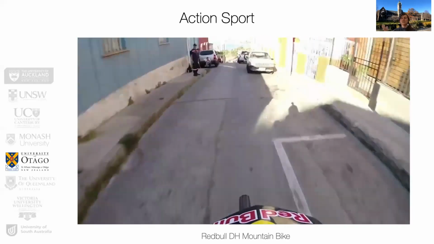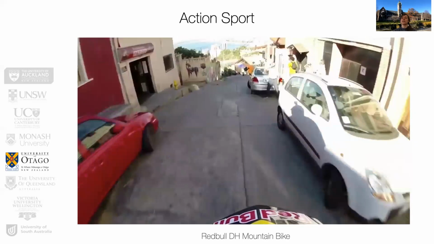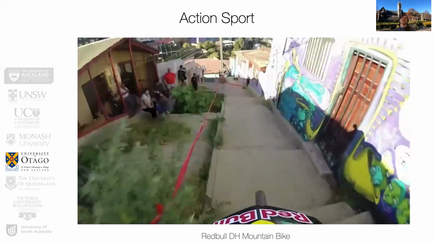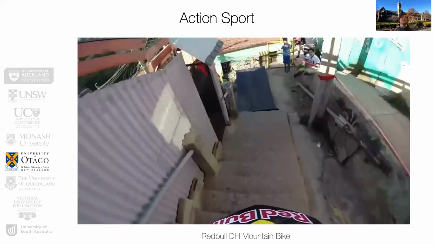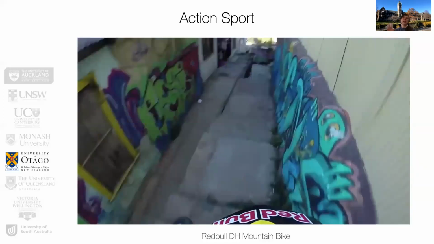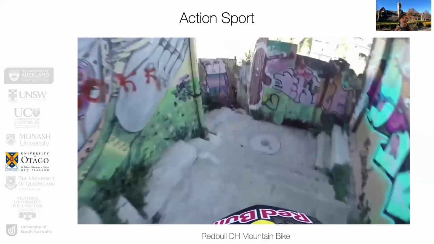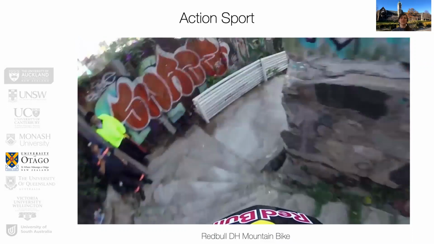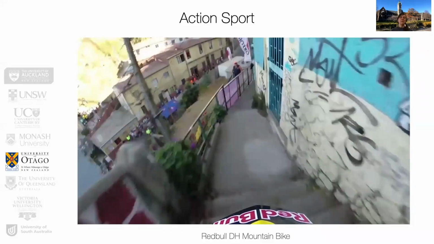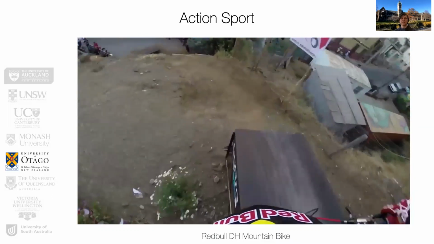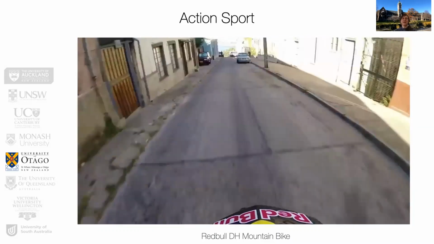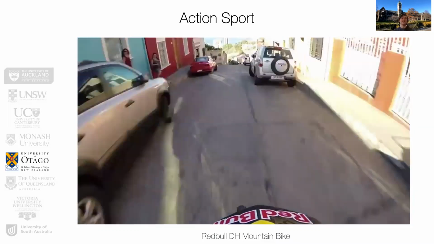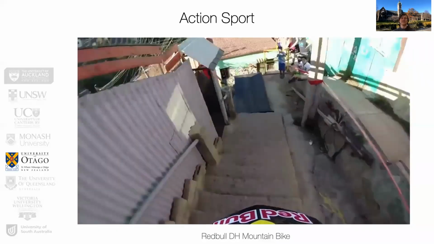With regards to how sports are changing, one interesting aspect is that often we now don't have these really big teams, but experiences that are just a bit more personalized. For instance, people are attaching cameras to a rider's helmet, and you really get the impression that you're part of the sports event. This is from the Red Bull downhill mountain bike event, and as you can see, it's a very crazy track. I found this a very impressive video because you really get the impression that you're part of the live action, which is kind of cool.